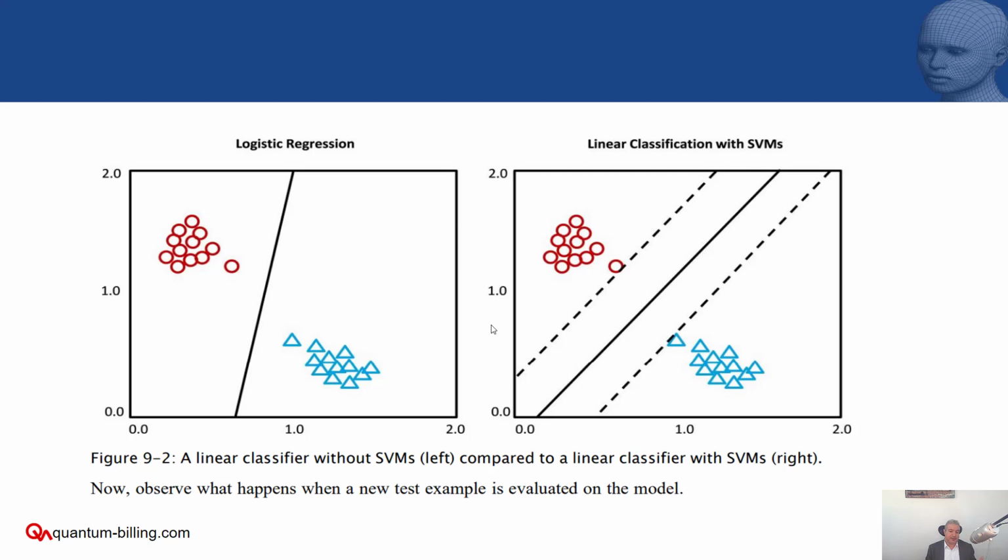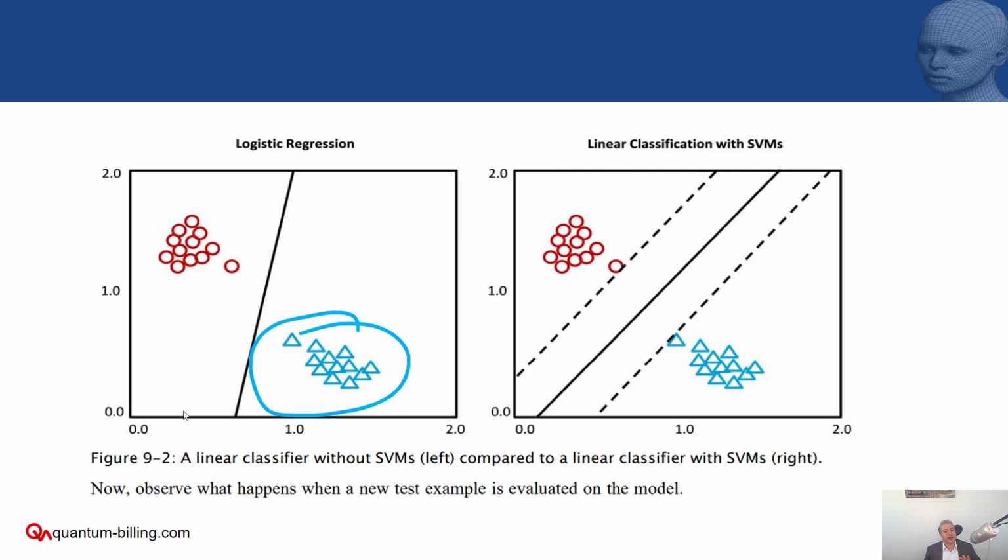Which one is better? Which one of those separations of the two classes is better? Is the logistic regression better than the support vector machine, or is the support vector machine better than the normal logistic regression? Let's see. If I have a new data point, the classifier which will work better with the new data is going to be the better one, the best one. So let's have a new data point which happens to be close to the class 1 data.